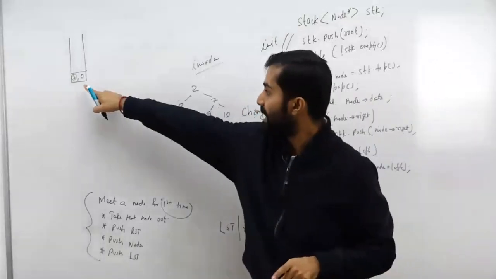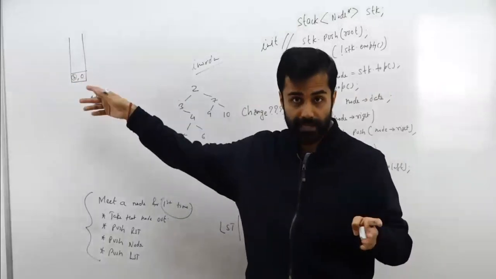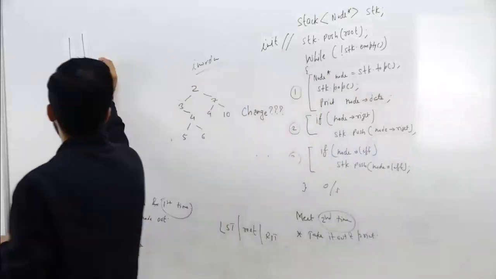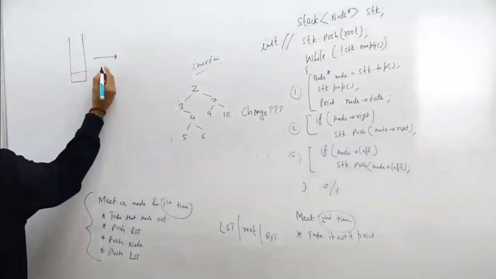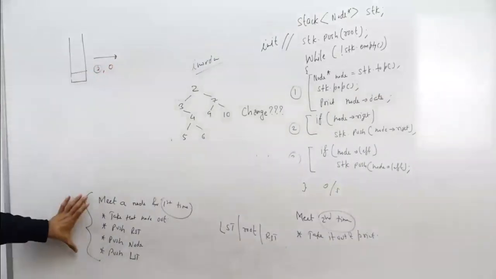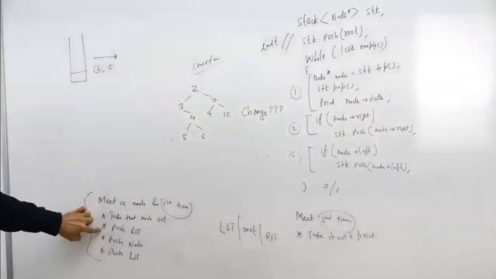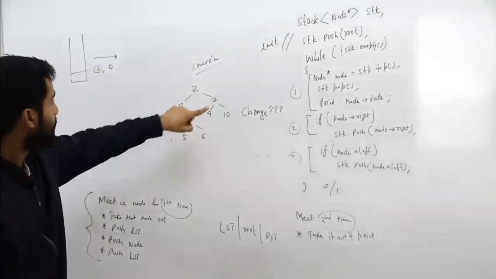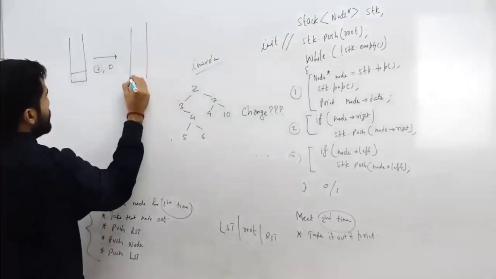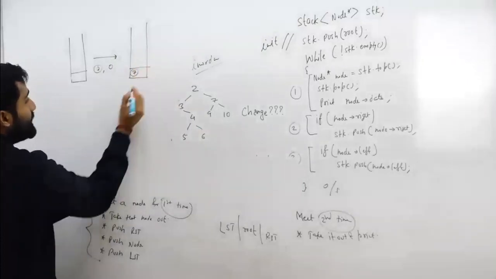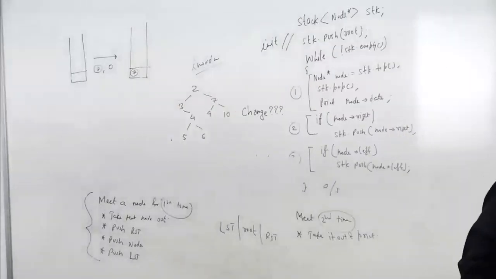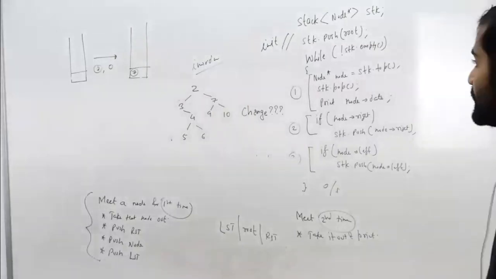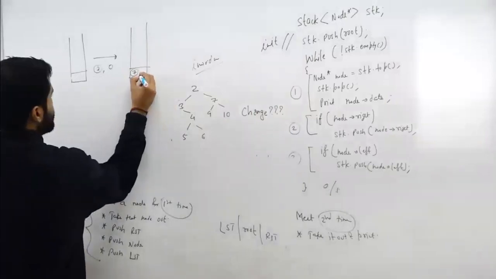So right now the top of the stack is being seen for the first time because the associated flag is 0. So what I'll do is I'll take this thing out. After taking this thing out, according to this rule, I'll push the right subtree. The right subtree is 7. So my first step is to push that 7. Now tell me one thing, when I am pushing this 7, what should be the flag associated with 7? It should be 0. Why? Because you are pushing this 7 for the first time.